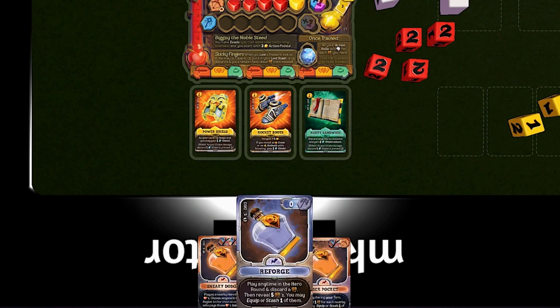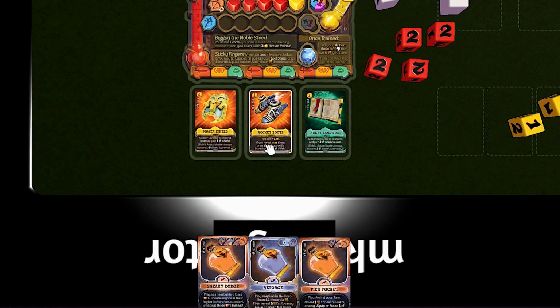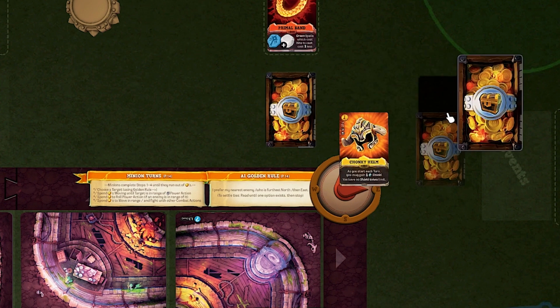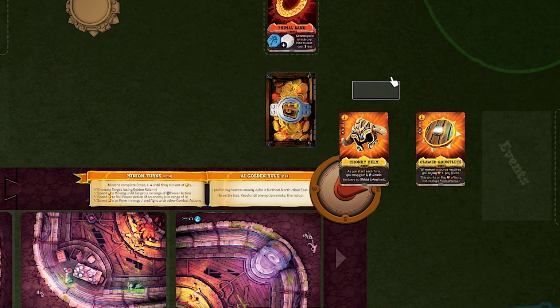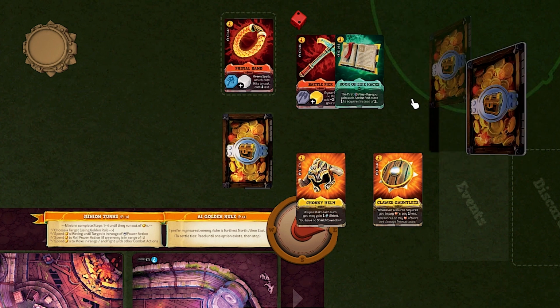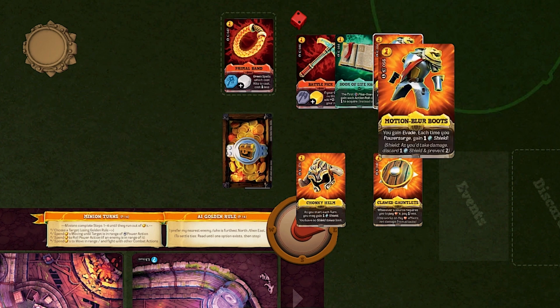Let's do Reforge. Okay, so I'm going to discard the rusty sandwich and draw... No, I'm going to discard the boots. I don't think they'll be useful. Oh my gosh, the boots give me an extra action. I have 5 actions? I don't need 5 actions. So yeah, I'm going to get rid of that and draw 5. What I'm looking for is a weapon. A helmet, okay, a shield, a battle pick, that'll boost my melee attacks, a book of life hacks, and more armor. Oh, and look at battle pick.